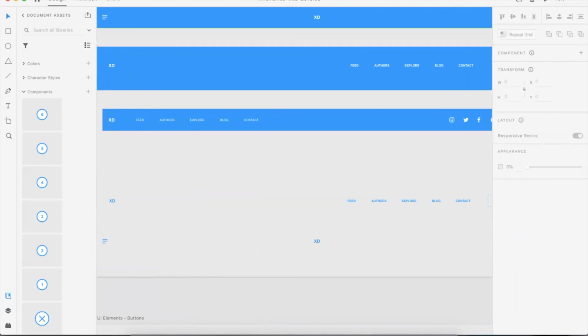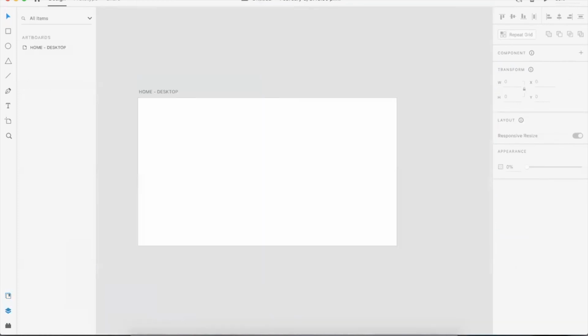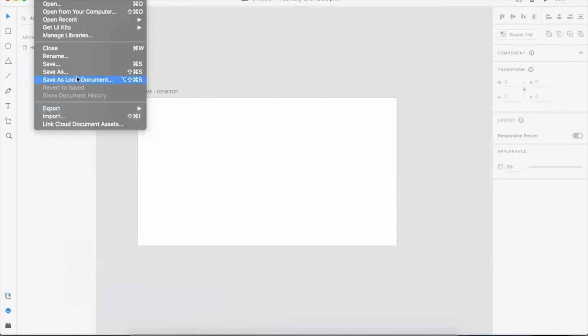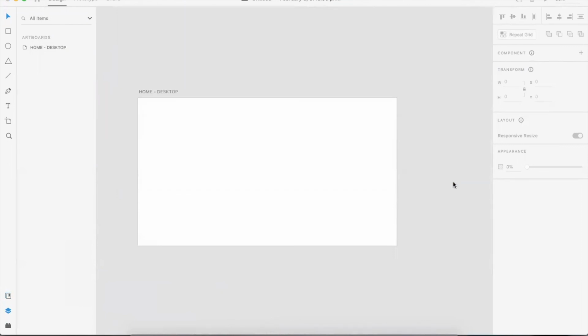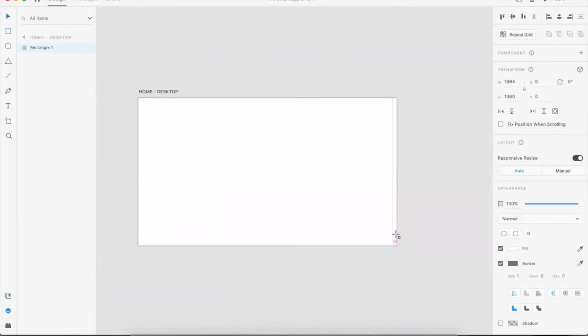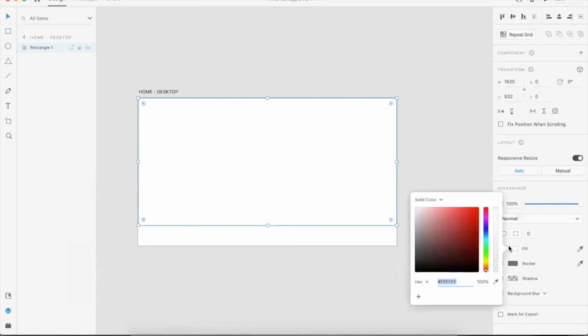Okay, so let's go back to our quick example here. I'm just going to go ahead and save this. I've done several of these trying to get my video to work, so I'm surprised I'm only at demo number 4. So to get the ball rolling, let's use our rectangle tool, and we're going to go ahead and let's make this, say, a color. So I don't want any border, but say I do want to put a fill on that.